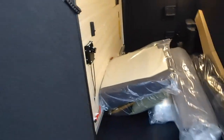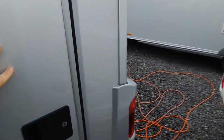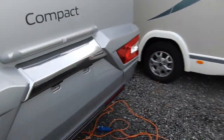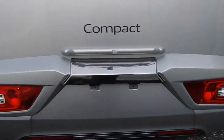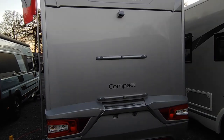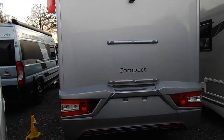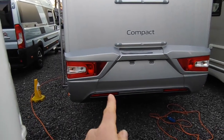Also in here: lights, heating, so you can put the kids in there. There are plug sockets in there as well so you can charge up your electronic devices, electronic bikes, or plug in any external electronic items. At the back, if you don't want to use your garage for bikes you can fit a bike rack on these factory-fitted bike rack rails.